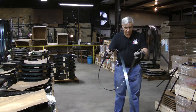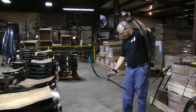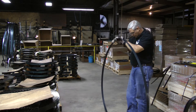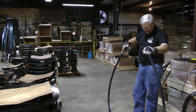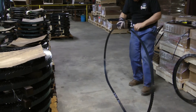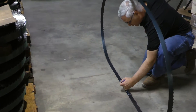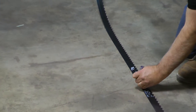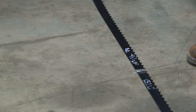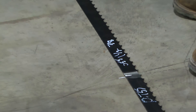What you need to do is open your blade up, and I generally like to look for the weld area. This one's got a nice shiny spot where the weld has been ground, and I'll start on that. We'll take a whiteout marker — there are some scratches on the floor right here that would work, but I want to know exactly even though I've got the shiny area here. I'm going to mark this blade. This is a whiteout marker that you use for correction on paperwork. I'm going to mark that blade, put my glove back on, and then I'll just roll this blade out.